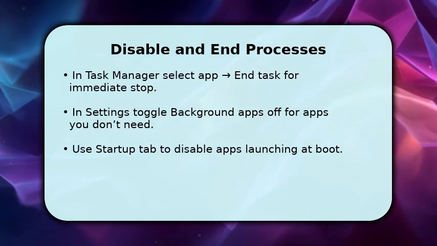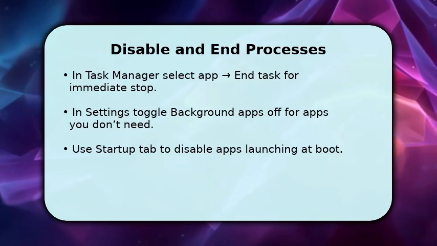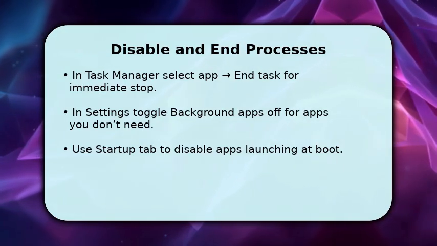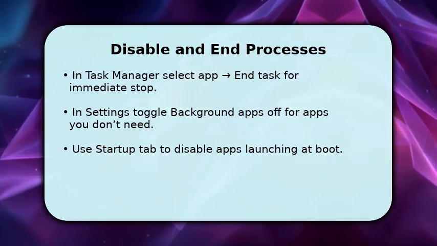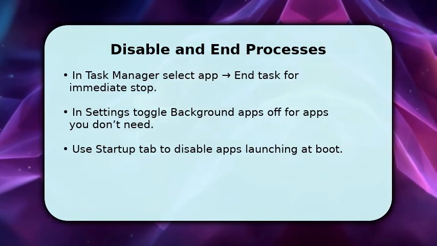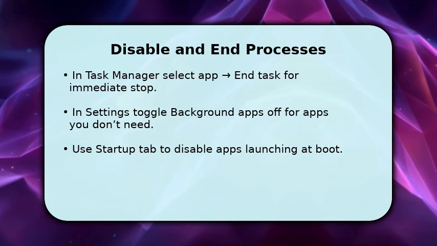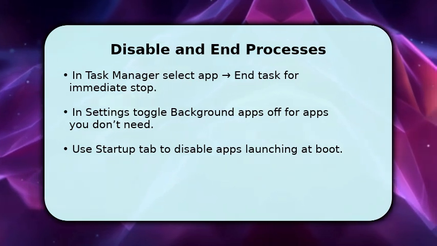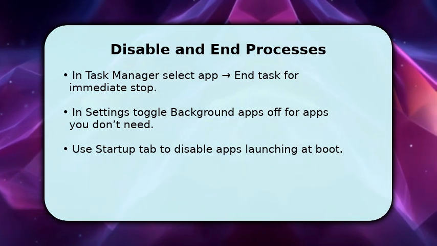Once done, verify memory and CPU usage drop. If an app restarts, check its service or scheduled task in Administrative Tools and disable if appropriate. Finish by rebooting to confirm your changes persist and to clear leftover processes.